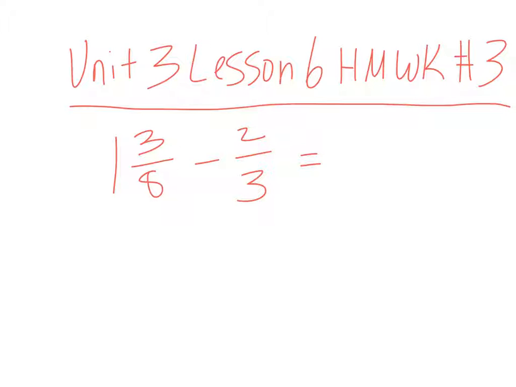Hopefully you're noticing a couple things. Number one, the denominators are not the same. And number two, one of them is a mixed number and one of them is a fraction. If that happens, you have to get them to both be fractions before you subtract, and then get a common denominator.